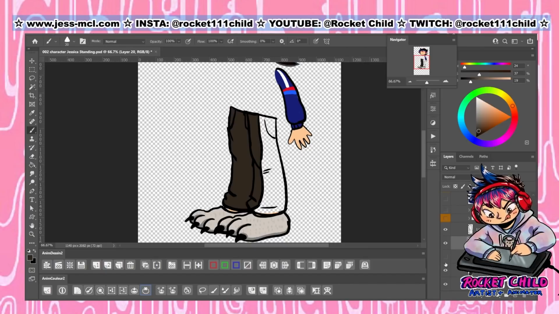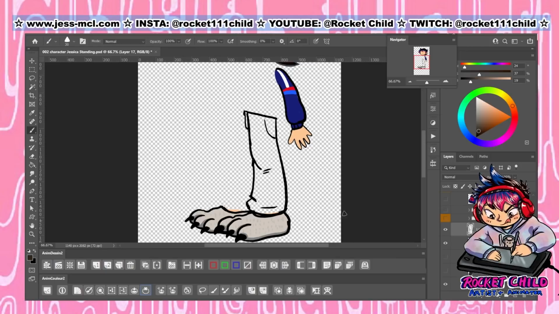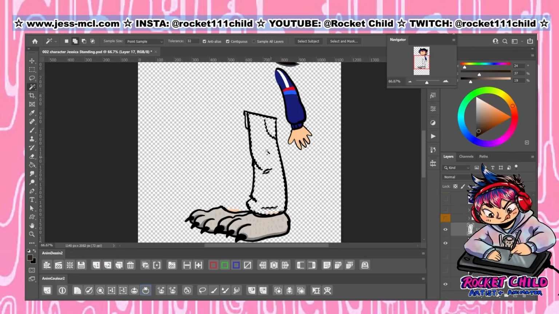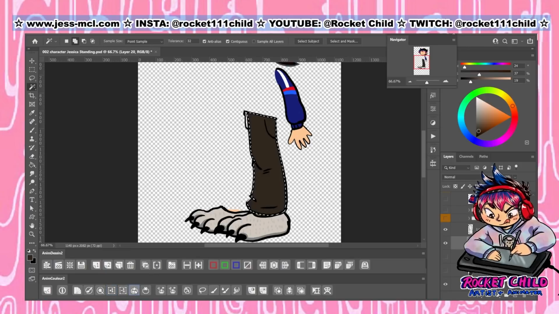Then I'm making the same on the other side. So what I have at the bottom is Atom Design 2 and Atom Color 2, which are Photoshop extensions, and they are basically shortcuts that allow me, say if I select this area with my Magic Wand tool, I can extend that space using this shortcut, click on the layer below and press fill.